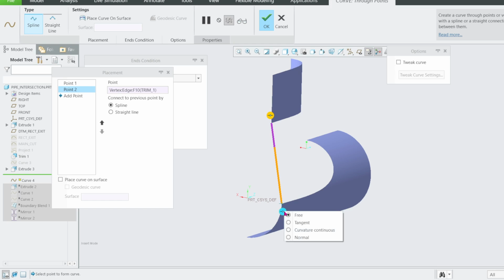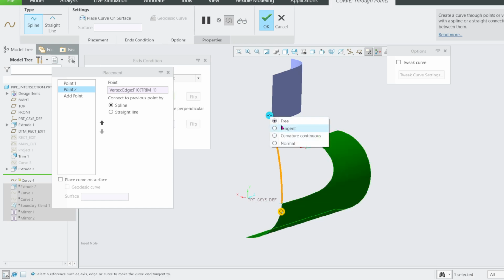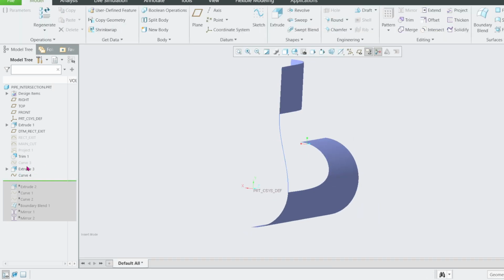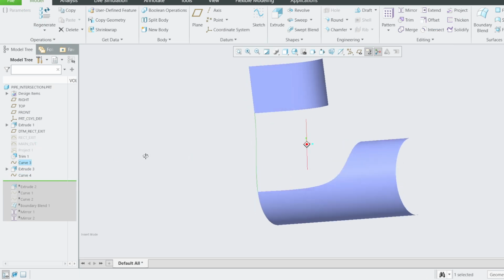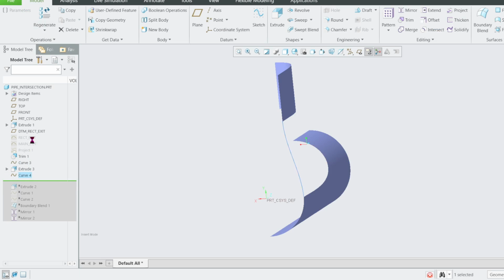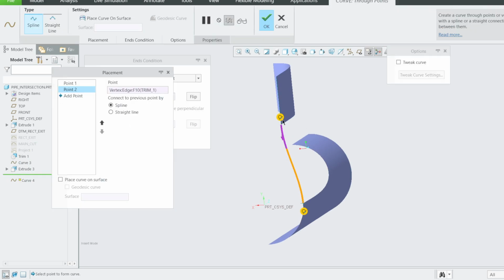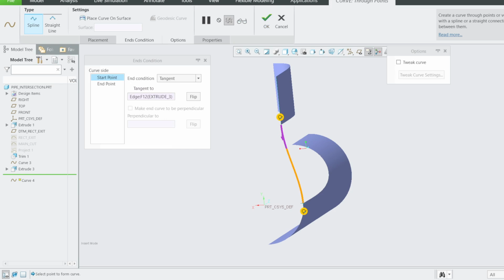If you select this here again, tangent to this edge, you see we are getting a similar curve. In fact, we are getting exactly the same curve, because now I'm not saying normal to this plane, I'm saying this to be tangent to this. And I want you to understand, when you say this is tangent to this edge, it is the same thing. Remember, we are saying this to be 90 and here to be 90. It's a similar thing to having a plane and saying this to be normal to this plane.